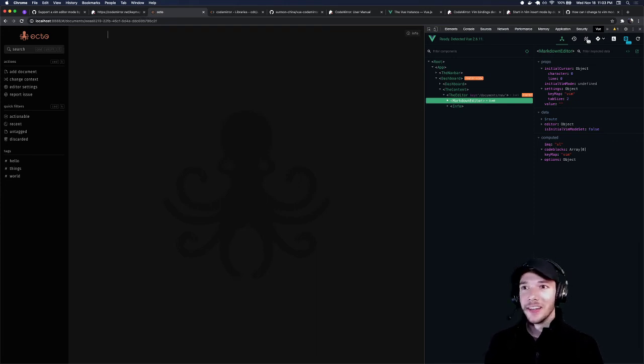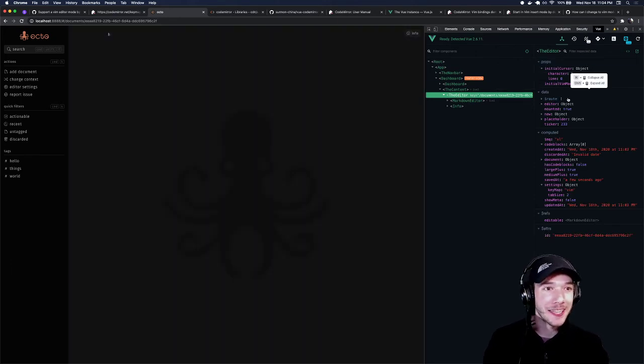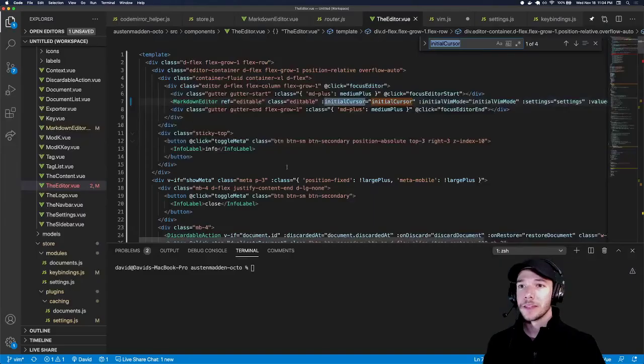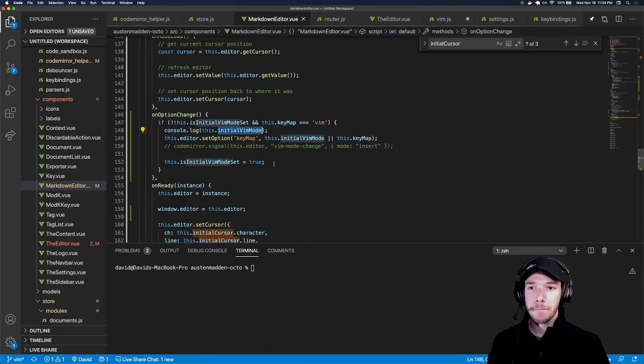Insert. Markdown Editor. It's undefined still. Jesus. Alright, something weird. Wait, is it defined on the editor, though, actually? That's important. It's not. I didn't look at the editor's props. Let's see if those are being routed. Or yes, I did. That's where it says props true, so it should be getting passed. Should have been mode string.